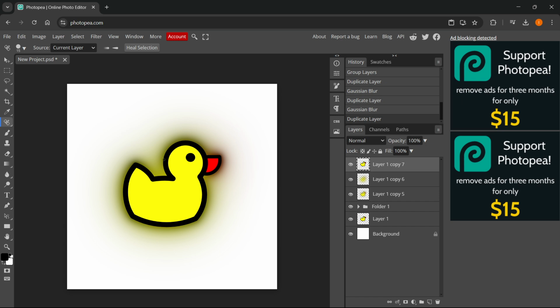Now, if you would like this glow to go more through the object, what you can do is play with the opacity like this or with fill over here. Once you're happy with it, you can of course keep it as it is or remove a specific layer if you don't want as much glow. And that's it. So as you can see, your object is now glowing.